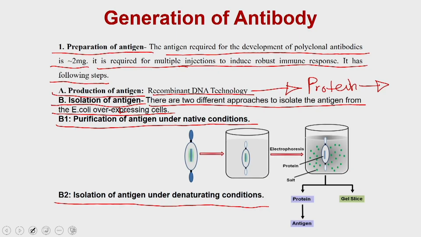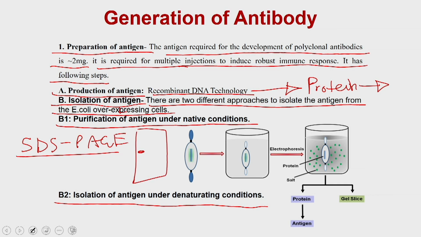So, what you are going to do is run the protein on the SDS-PAGE. The protein is going to run on the SDS-PAGE, and on the gel you are going to have your protein of interest. Once you have identified that this is my protein of interest, you are going to cut the gel, and that gel you will put into the dialysis bag, which you are going to tie up from both the ends, so your protein is present inside the gel block. Then you are going to put this gel block into a horizontal gel apparatus, and then you are going to do electrophoresis.